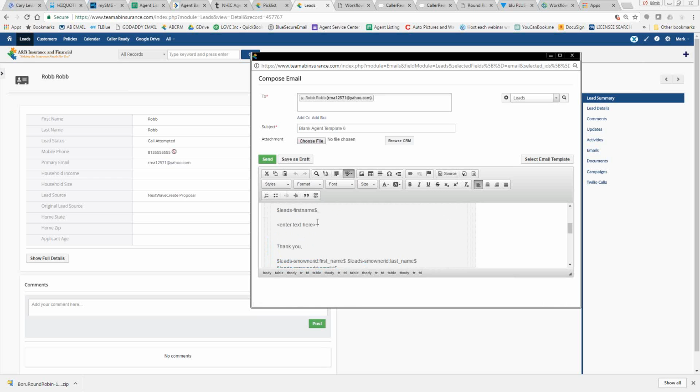That way I can just go in and type whatever I want as a note, and it has your information on the bottom. Some of you, I don't know why, are changing this information. Don't change anything with the dollar signs or anything on here. That's your information. You're the assigned user.